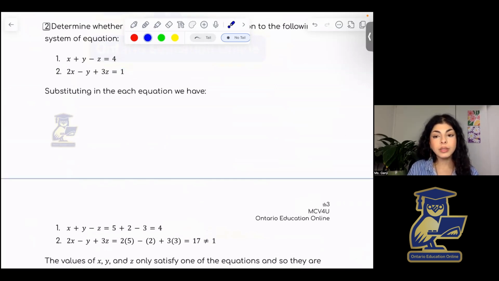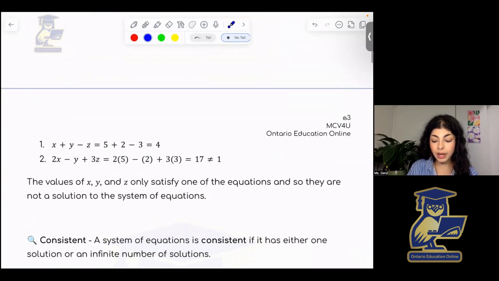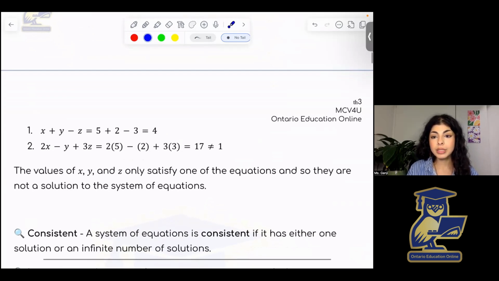So even though x, y, and z satisfy one of your equations, it isn't a solution to the system of equations because it doesn't satisfy both of them. So then we actually have to say, no, this is not a solution to the system because it doesn't satisfy both of the equations. So even when you're checking if there, for example, is an intersection, if you get an answer that satisfies one equation but not the other, then it is not a point of intersection, because it would not be a point, for example, on each of your two planes, because it'll only be a point on one of the planes.